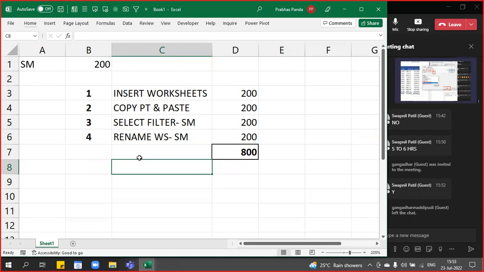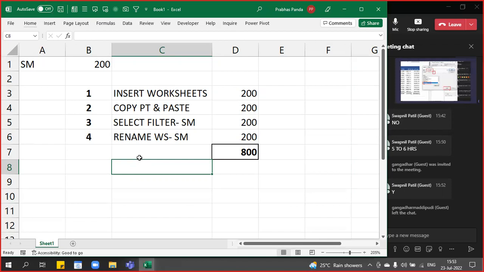If you are thinking, okay, Prabhas, he wants to analyze how much target is given, how much actual achievement is made. He wants to collect the feedback from each and every salesman at the end of the year so that he can collect this feedback by sending individual statements to everybody. If you are thinking in that way, then you are on the right track. But that is not the fact.